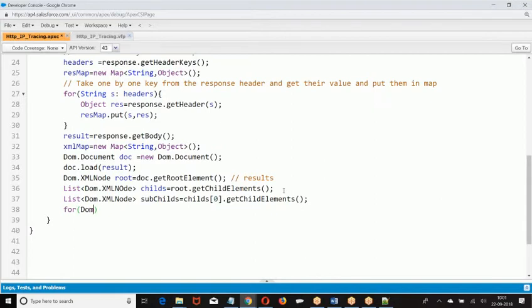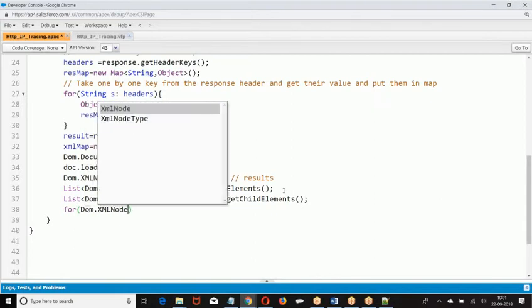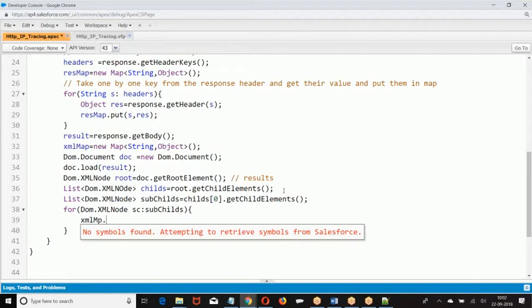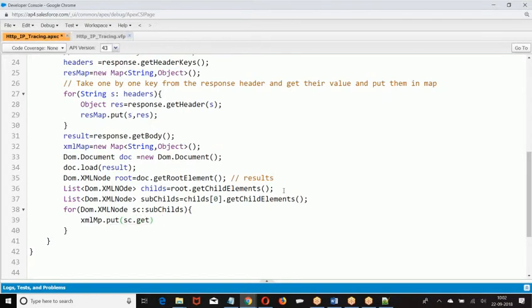Then take the loop. Now based on the XML structure, we need to parse it. Then what is the map we got? XML map dot put c dot get text or get value.